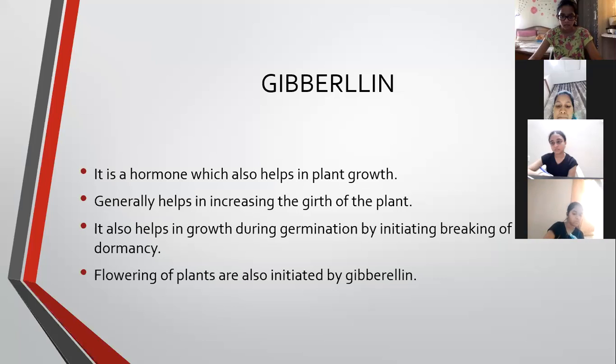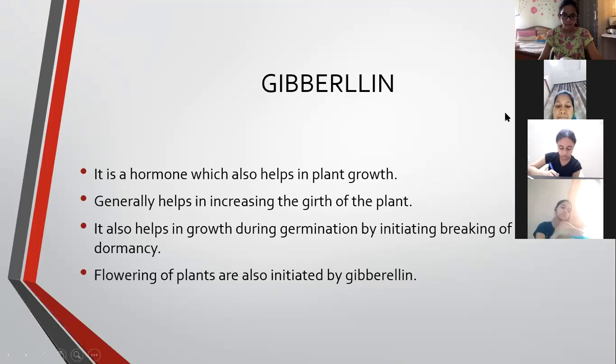As soon as the seed is put in soil with water, it starts the active function. That means it starts germination. So to start the germination, gibberellin helps. Gibberellin is the hormone which identifies that the seed has fallen into a favorable condition. Favorable condition means it has water around it, it has sunlight around it, it has soil with nutrients. So now the seed is present in exactly the place where it can grow.